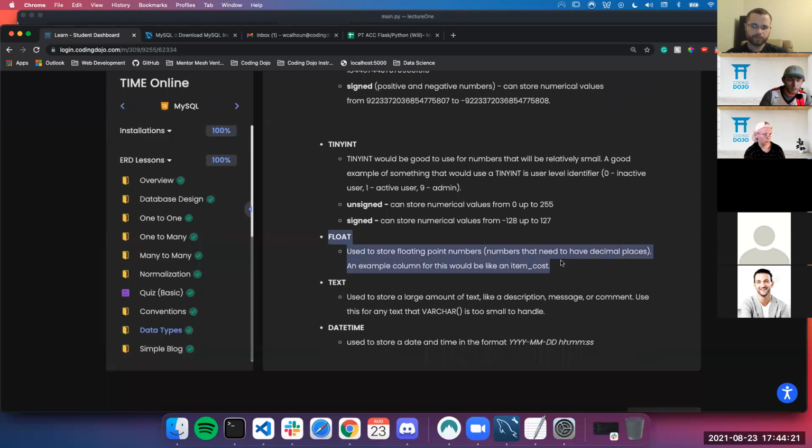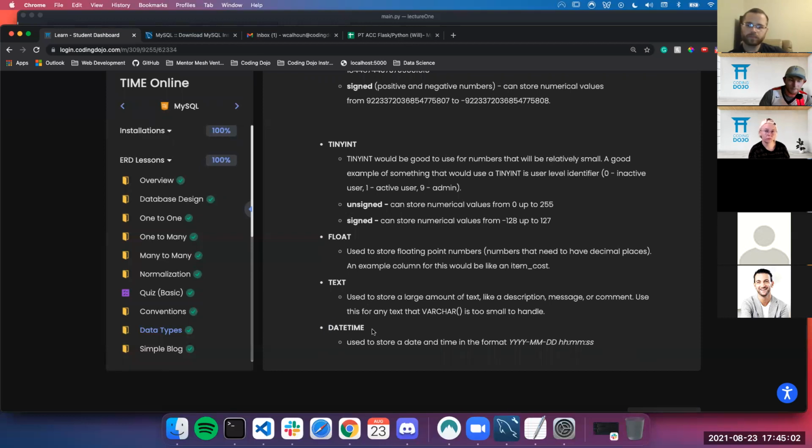The other types are float. Float would be like your decimal number. Text here is not a varchar, it's just a text. Sorry. Varchars go up to 255 characters. Text can be anything. If you wanted to upload a novel, you totally can. This can be great for something like Amazon when somebody is leaving a comment or a review of a product. That would be something like a text. Some reviews are like, hey, this is great. Other reviews are like, when I was a young boy, my grandfather looked at me and said, one day, you should buy this, right? And then they tell this long story. We don't know. And so that's where a text would be.